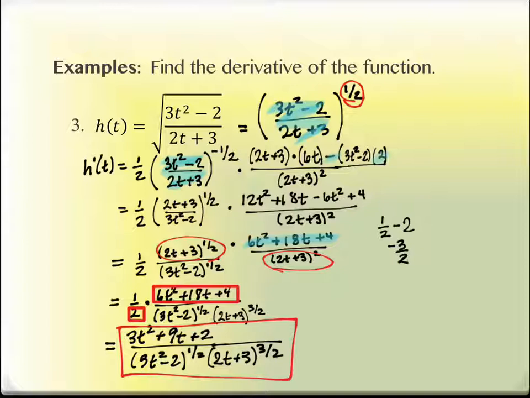All right, so I'm not going to do out completely the other way of doing this problem, but I want you to recognize there is another option. What we could have done is we could have done 3t squared minus 2 and written that to the 1/2, right? Distribute the 1/2 power, and done 2t plus 3 to the 1/2. If I distribute it like that at the beginning, instead of starting with the chain rule as my outside function, I would actually start with a quotient rule as my outside function. And each time I take the derivative of the numerator or the derivative of the denominator within the quotient rule, I'd be using a chain rule. Okay? So that's another way of doing the problem.